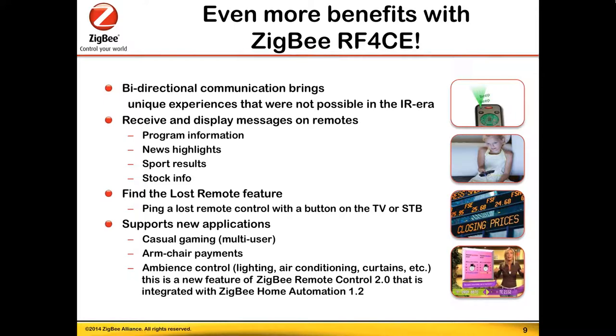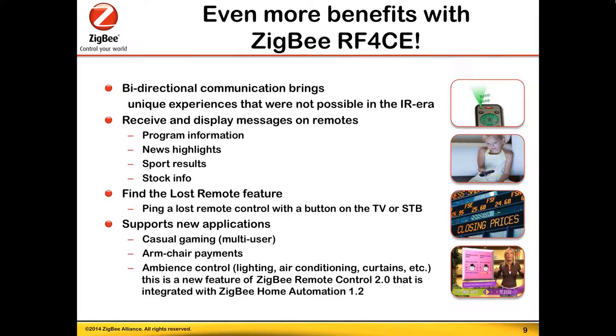Anyhow, supporting new applications is also possible with the two-way capabilities, like casual gaming or armchair payments. We know of this application being implemented in Japan. And that's a cool feature as well, because RF4CE is a member of the ZigBee family.